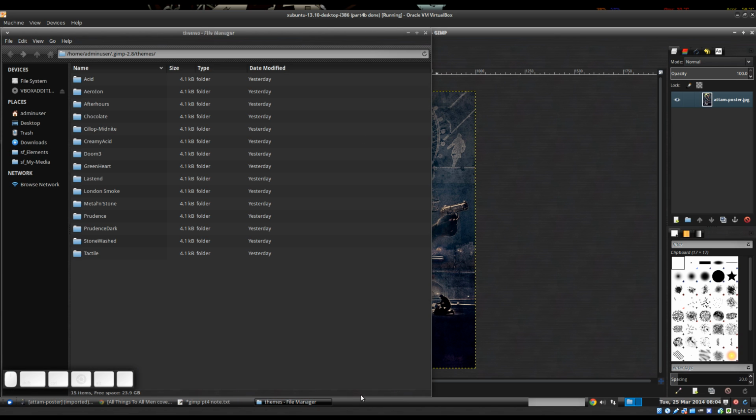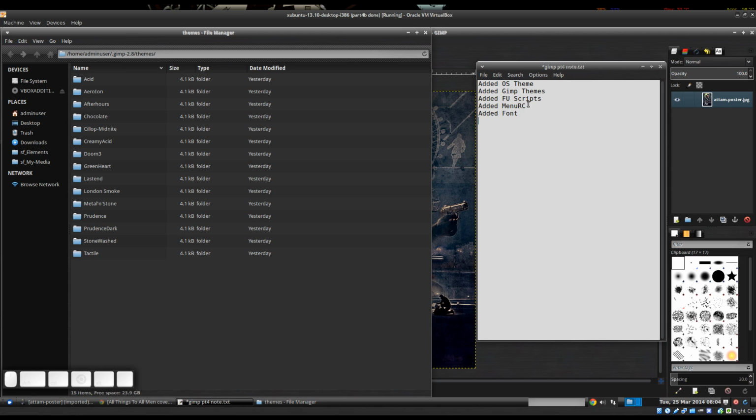I also added some scripts. I'll make those available. Only needed one, but I added all of the same type. And also put in my shortcuts, copying those over from my main Gimp installation. So that should speed up things instead of having to make them on the fly.